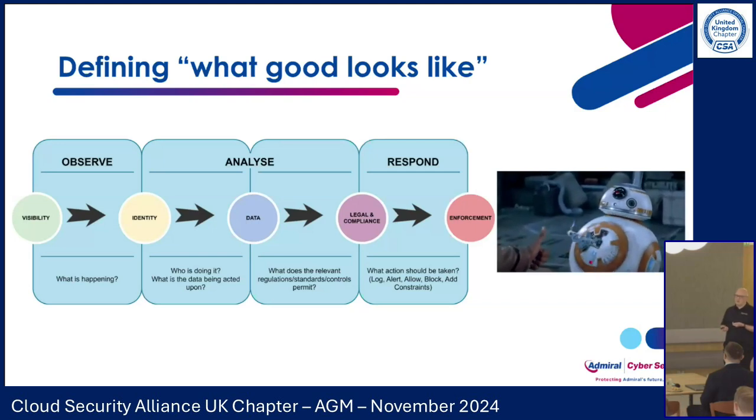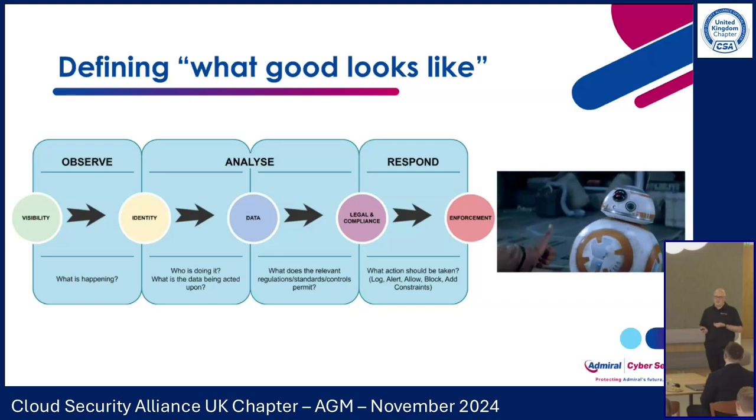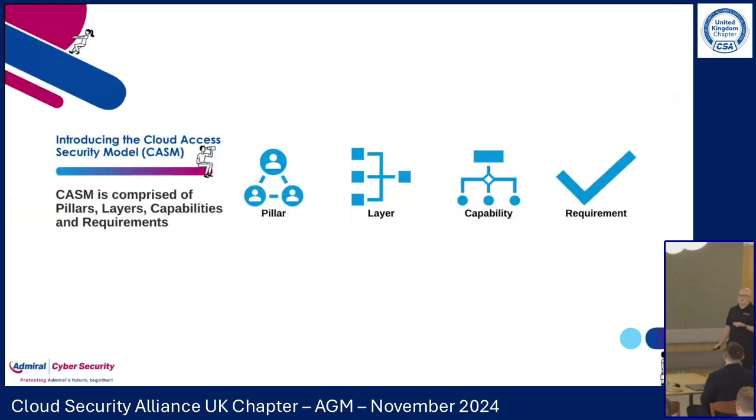And to the shadow IT problem, you will probably not realize there's certain things your business are doing. But when you start to get that visibility, you'll start to see that. Maybe you'll accidentally block it because you didn't know it was there, but then you start to iterate over time. You understand your business, you enable your business. So with that, we ended up coming up with what we call the cloud application security model. And the intent with that, as I say, was to try and promote consistency. So if I've got lots of security engineers, risk professionals, consultants, how do we make sure that we all have that same general mindset so that our controls are consistently effective?